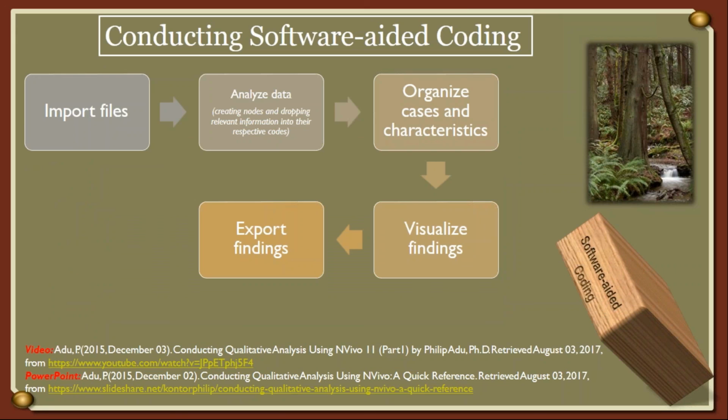And then using the software, basically I use InVivo, and I have a lot of presentations on InVivo on YouTube. So you start by cleaning your files, making sure that everything is ready for you to analyze, and then you import the files and analyze them. Analyzing means that you are assigning quotes or notes to your significant information. When you drop the information into InVivo, you can create nodes. These can also be called codes. They are containers. So you create containers, and then you look through your data, and based on a research question, you identify significant information and drop it into the containers, right? So that's all about the coding process.